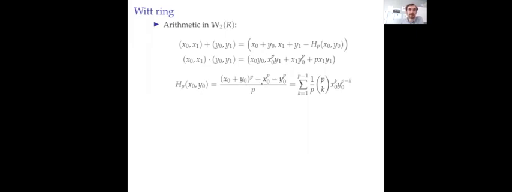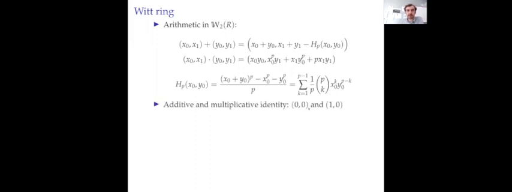And if you don't like dividing by p, you can expand it, and then cancel out the highest order terms with a power of p, and all the remaining binomial coefficients you can just divide by p. Okay, and so this works in any ring. And similarly, for the multiplication, you just get this formula. You could also take this as the definition of this Witt ring. You can say these are just pairs of elements from the ring that have these funny rules for addition and multiplication.